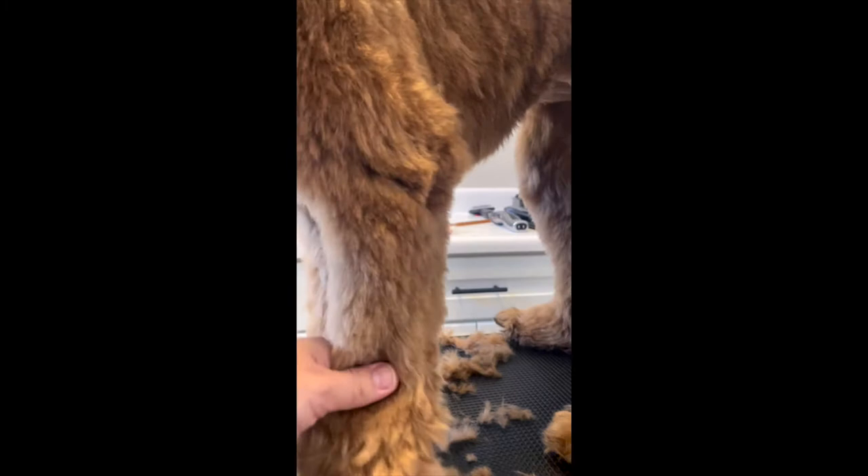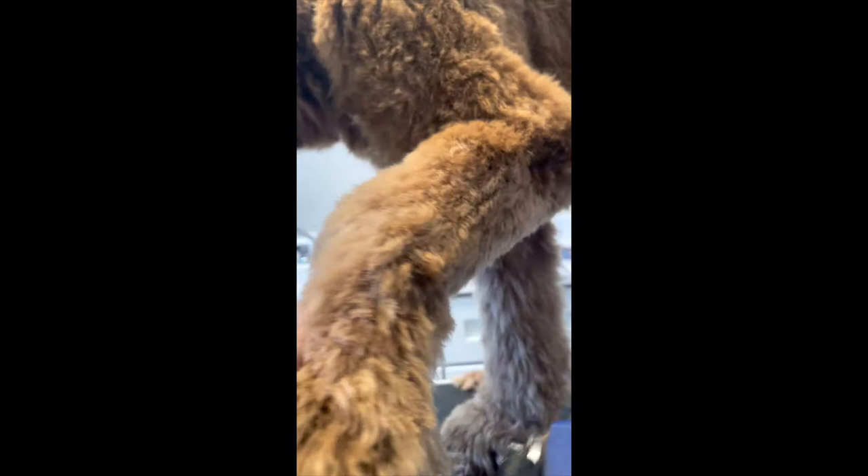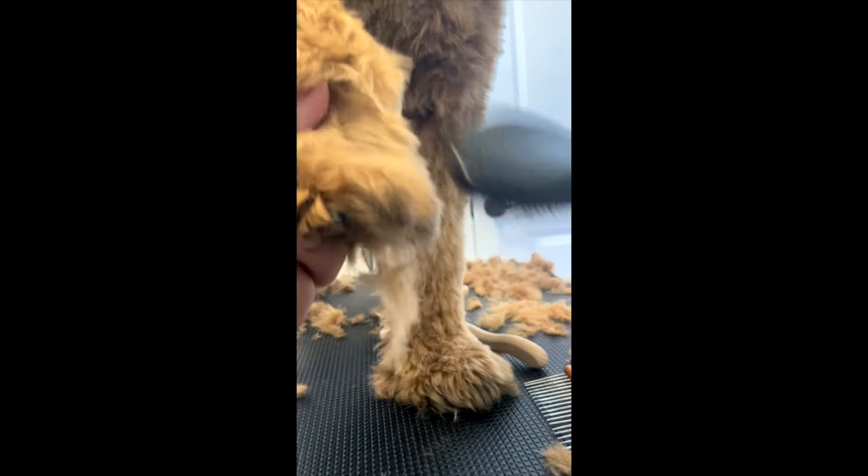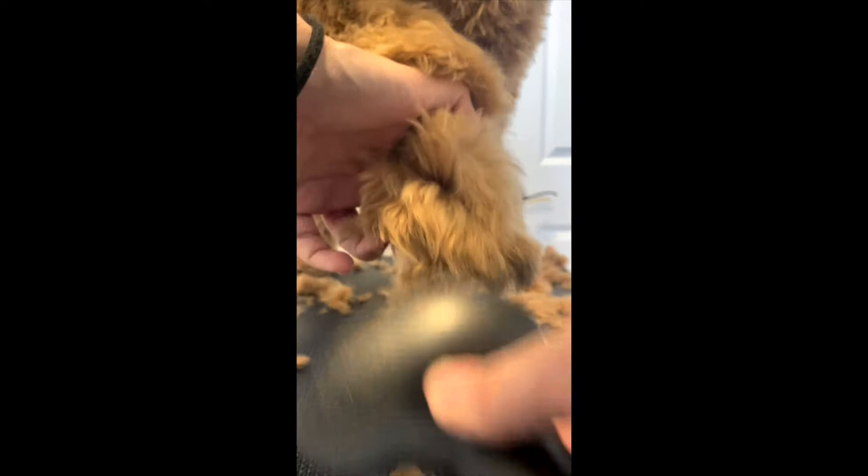I'm going to move up to the front leg and go down on the foot a little more so there's less scissoring on the foot. You do need to be ambidextrous with your clippers because sometimes you're going to want to use your left hand to clip and sometimes your right. Here I'm showing how to brush a foot — I start way down at the toes with my slicker brush. Feet are one of the worst areas for mats, so you really want to make sure you're brushing them really well. Then I'm going to go to my wide tooth comb and make sure I didn't miss any mats.